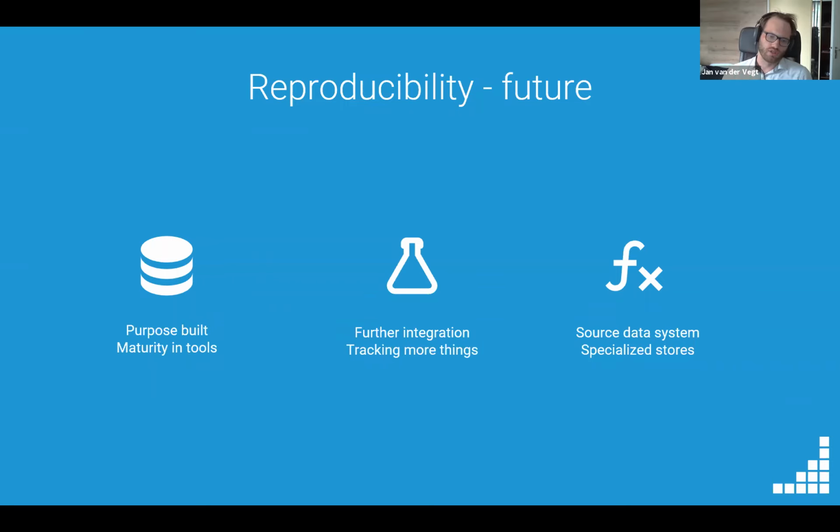Or there's going to be more and more specialized stores to cache or to sync all the inputs to the model and the corresponding outputs with some metadata about which model actually produced that. Things like Elasticsearch are good options for that, but I think there's going to be more specialization in that sense. So that finishes the reproducibility part.